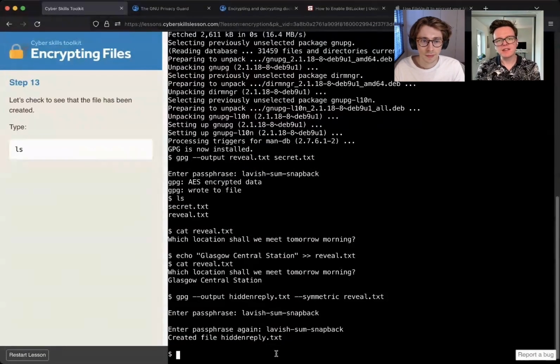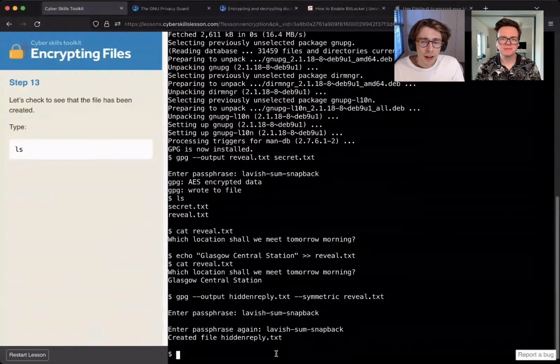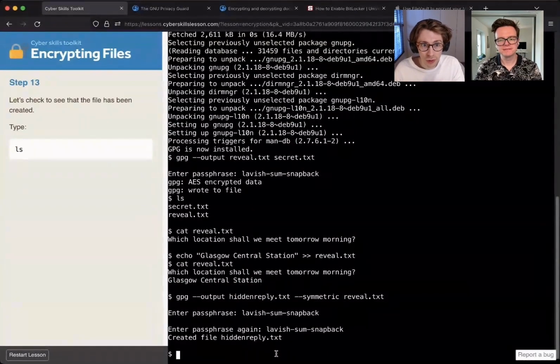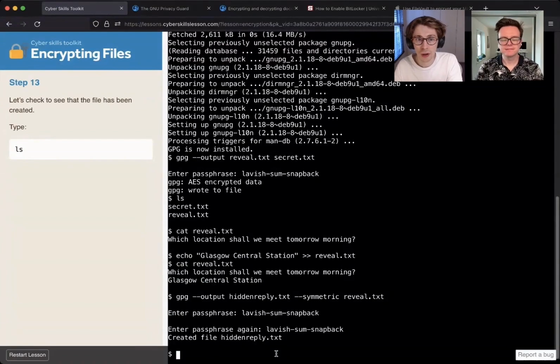What is the advantage of using something like symmetric encryption, Daniel? Yeah, I suppose the main advantage is it makes it simpler for us because there's just one key that we're dealing with. We don't need different keys for encrypting and decrypting, and it's very easy to get them muddled up. The other advantage is it's a slightly faster process. You can encrypt something much more quickly with symmetric encryption instead of asymmetric, which is the other kind that we're not using today.